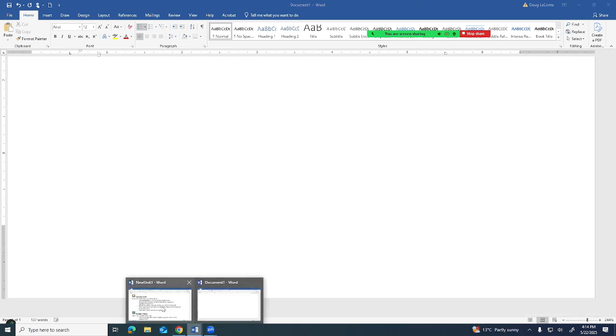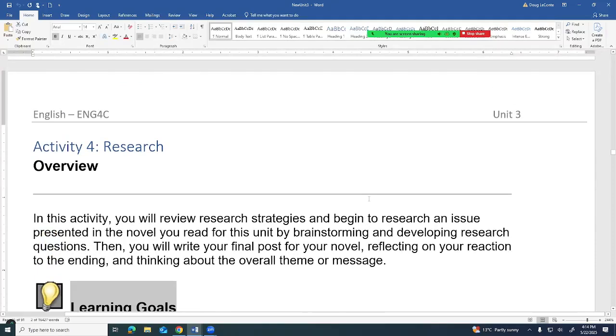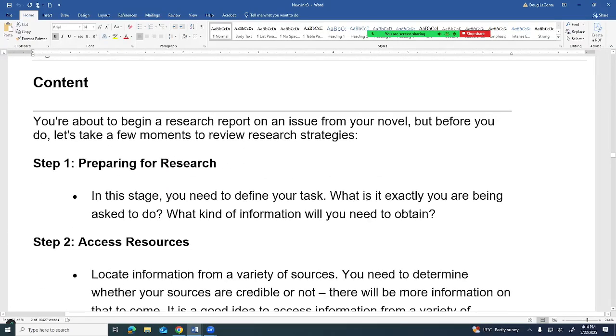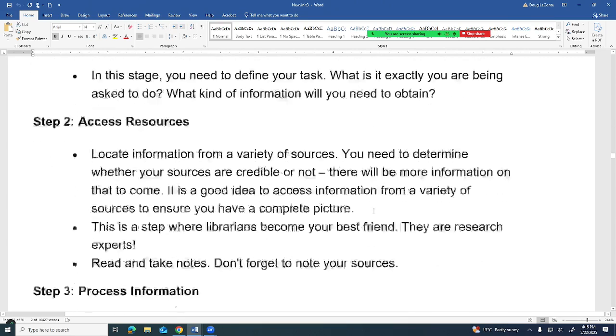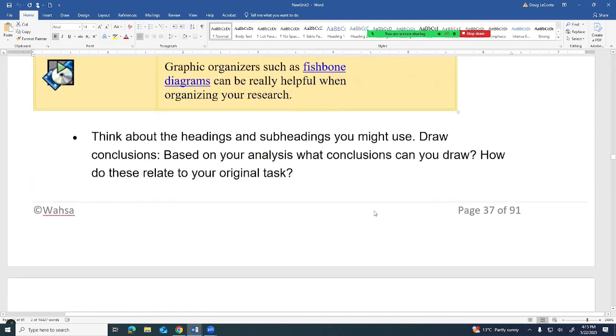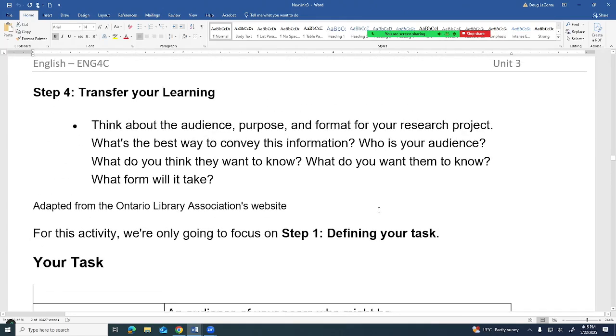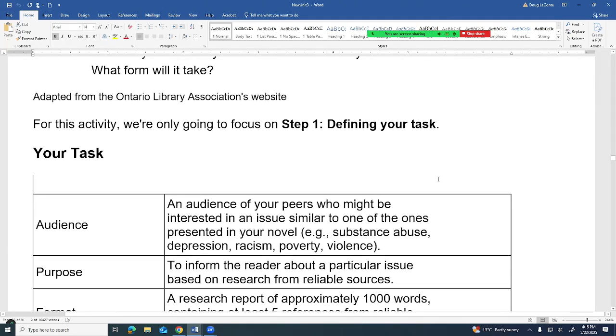So let's go back to the unit here. We looked at yesterday preparing for research, accessing resources, processing information, transferring your learning. And then, very importantly, how to define your task.